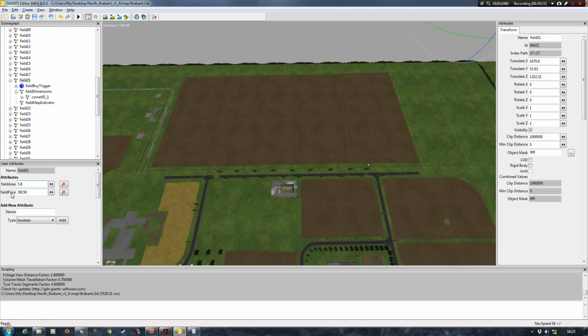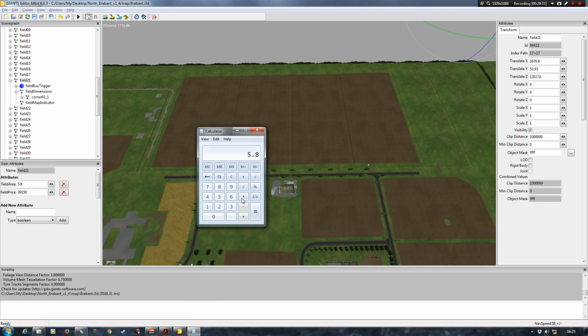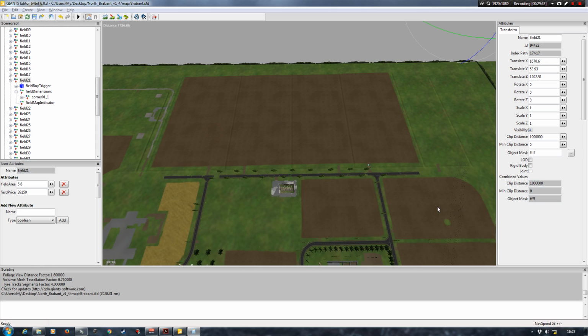And again, with your field price, you can set that to whatever you want it to be. So if it was that for 1, you can then change that accordingly. If we say it's that price times 4, because we've now got 4 of them, it's going to be that, which is an expensive field.